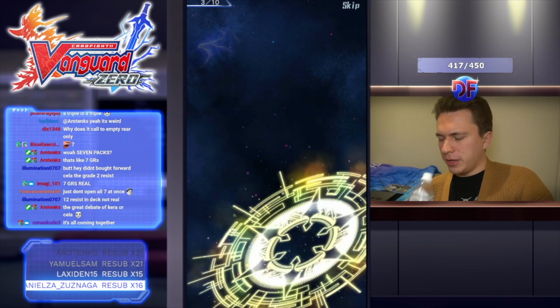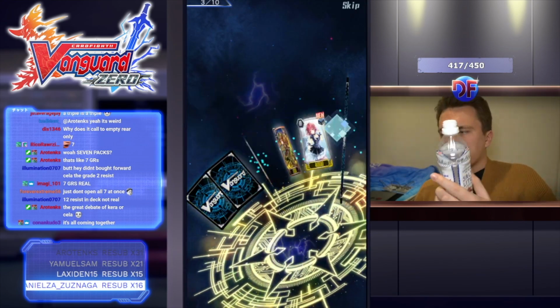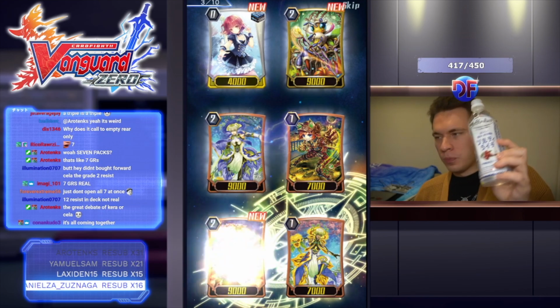Strive Potter and SP. I'll take that. I'm bulking up with Salty Light Cheese.